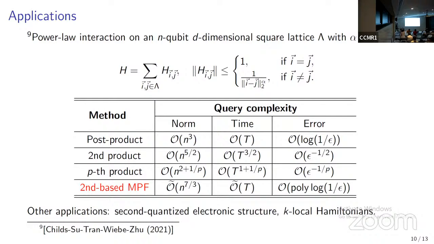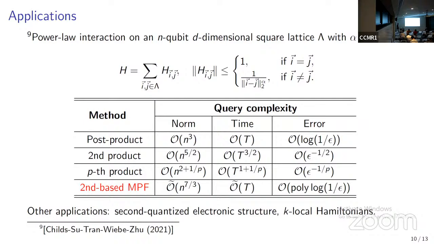In this example, we can really compute all the commutator scalings, and actually the commutator scaling was computed in this nice paper on Trotter errors. We can use that result and compute all of these query complexities. For the time and error, it is the same as the general case. But if we look at the norm dependence, in the best post-Trotter method we have this n to the 3 dependence, and in the multi-product formula, we only have the power 7 divided by 3. So this is an improvement over the post-Trotter method due to the commutator scaling.